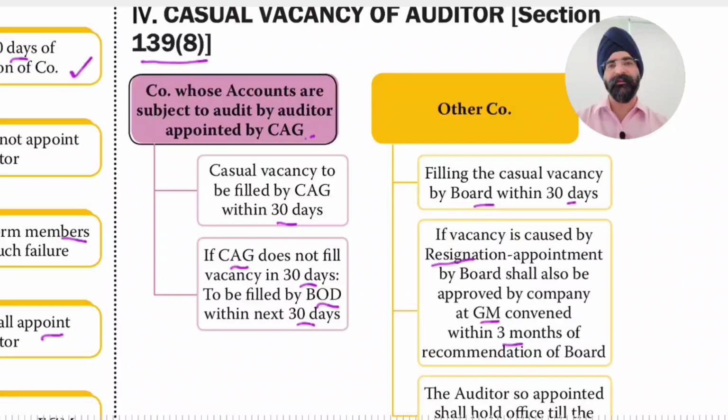So practically we found that an extraordinary general meeting should ideally be convened before the annual general meeting, where this will be approved. The casual vacancy approved in the extraordinary general meeting is only for the current tenure, that is only till the next annual general meeting, and at the next annual general meeting, after placing the accounts, this will be presented for reappointment or change of auditor for the next 5 years. So this is what we found practically.